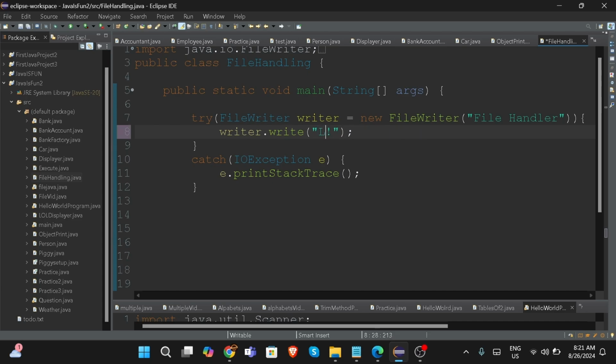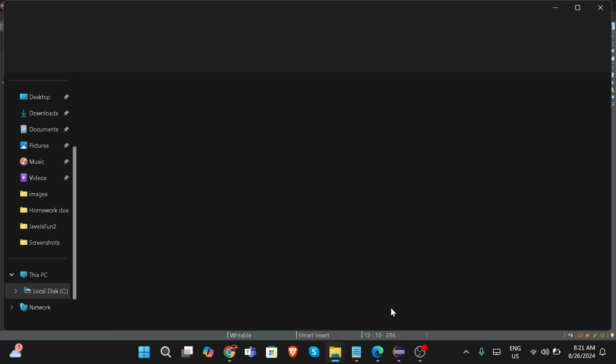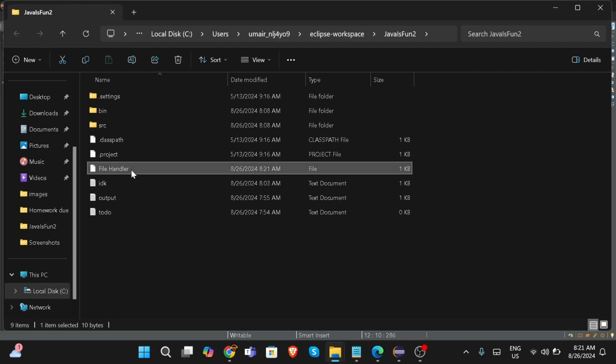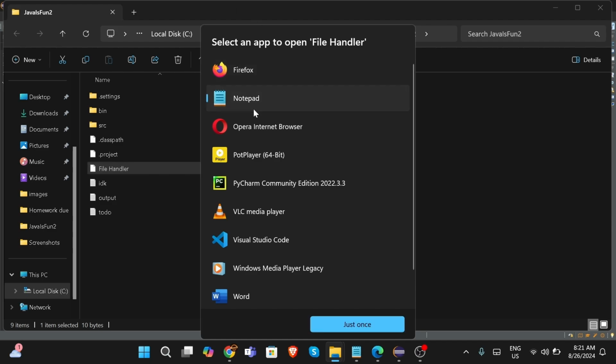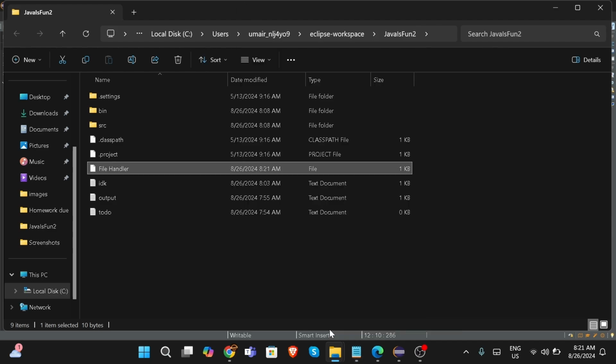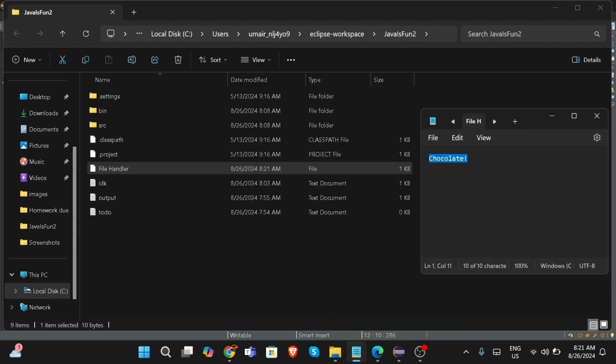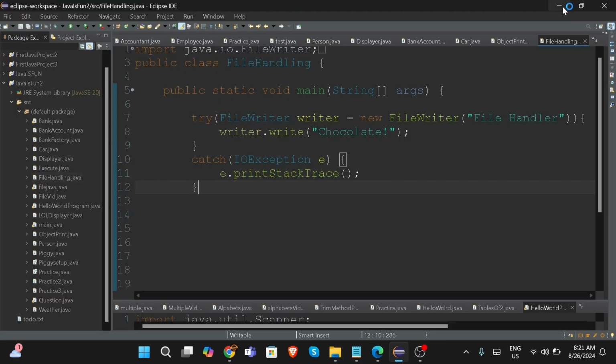We can print chocolate. Then once we run it, click on Java is fun, then file handler, and once again Notepad. And as you can see, it printed chocolate. So we can print anything we would like.